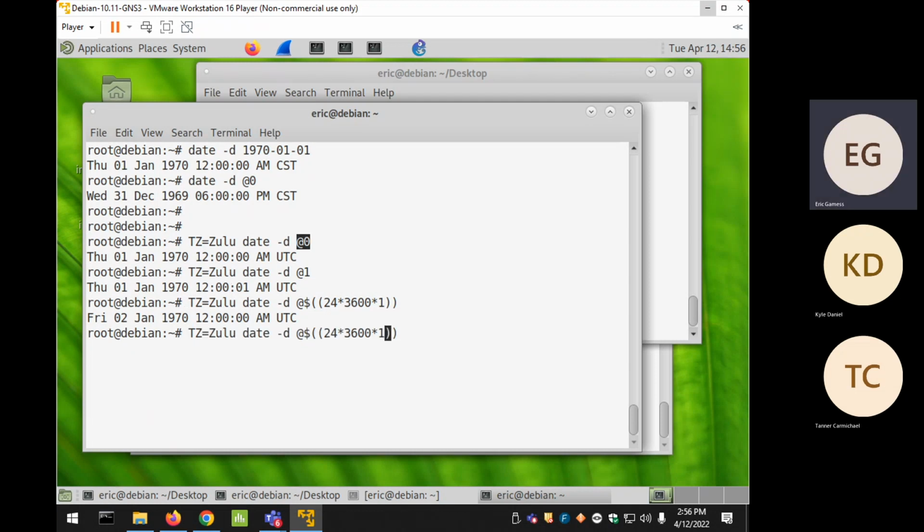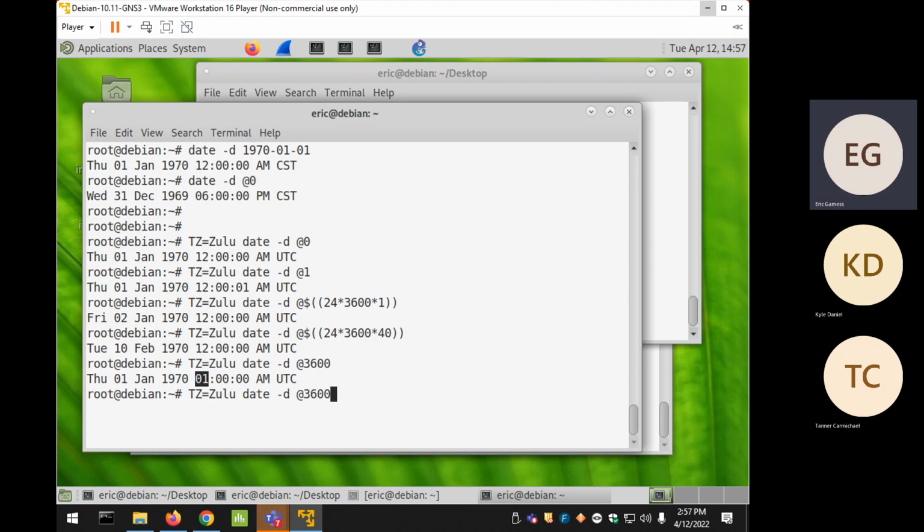If I want, for example, 40 days, it will be February 10, 1970. So what you specify after the @ sign is the number of seconds. So of course, if I put 3,600 seconds, it's 1 hour. So look at here, second, minute, hour. It's 1 hour in the morning, 1 a.m.